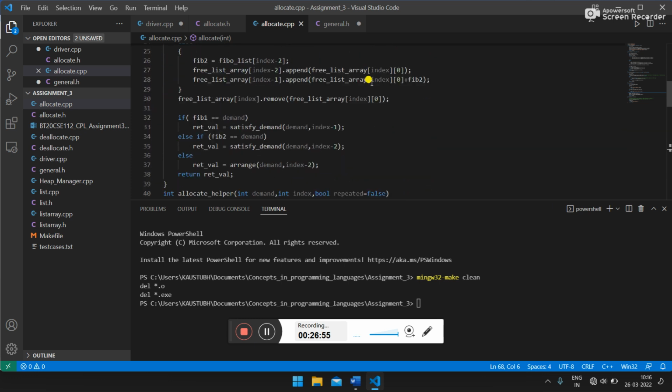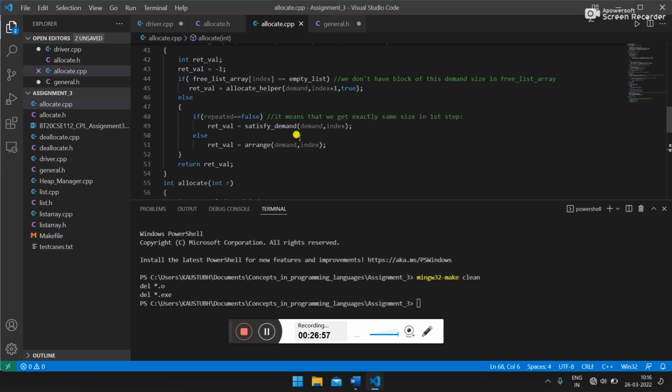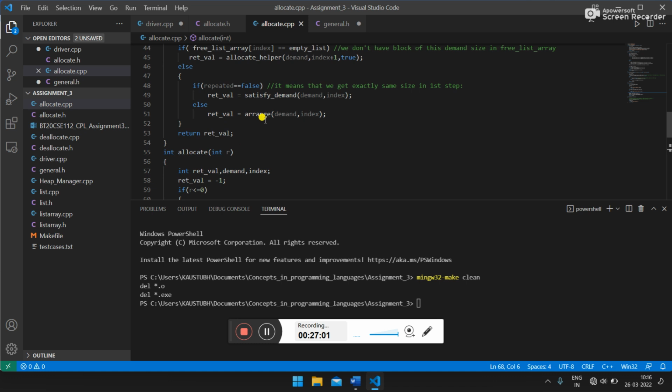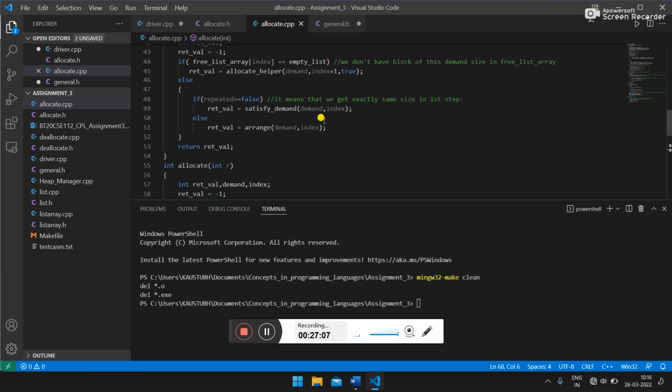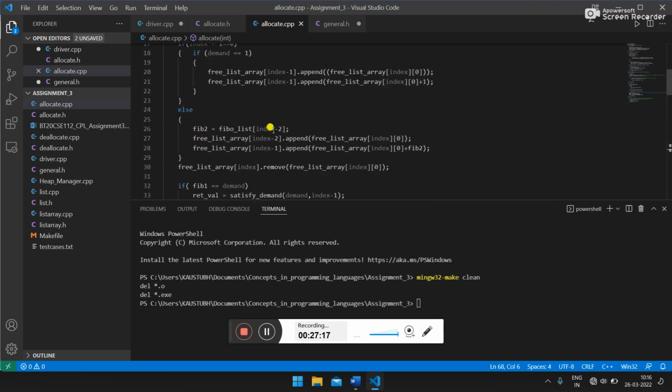So this is the satisfy request function, and else arrange is done here, which arranges the block. The arrange function manages the other case. So if index plus 1 is done and it is false, it is true, then the arrange function will manage it now. Let's see the arrange function.